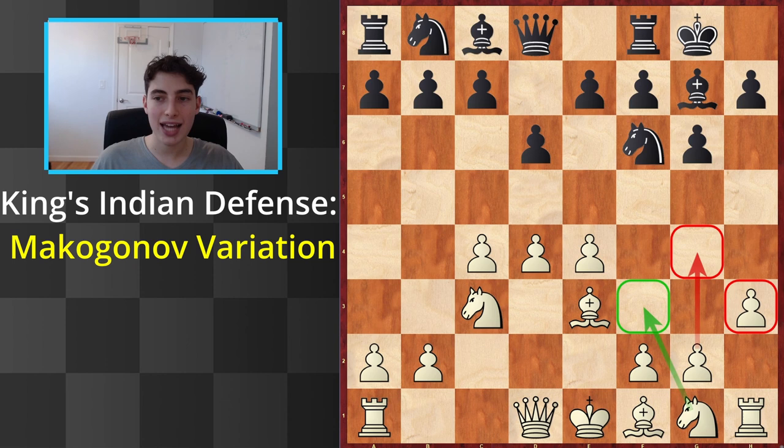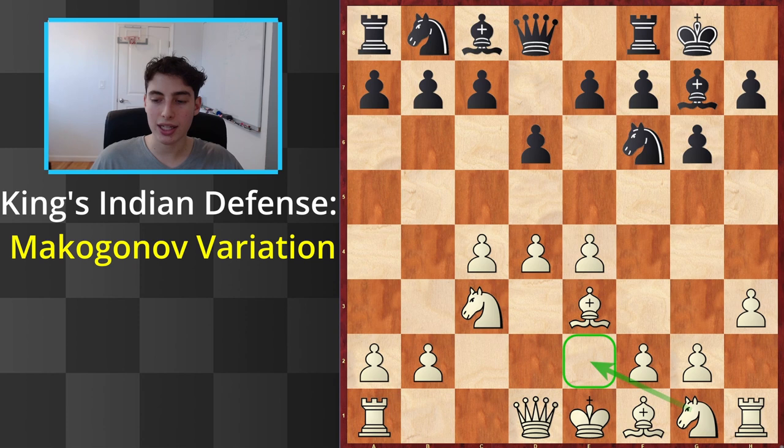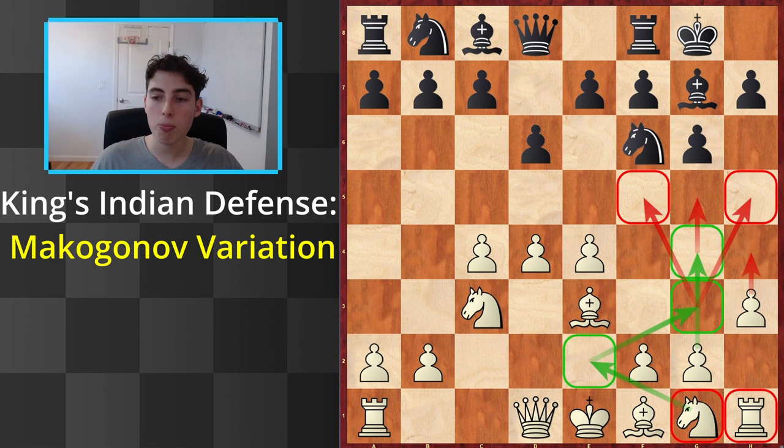So very often the knight maneuvers to e2, we play g4, the knight goes to g3, and then we continue with our h and g pawns, and eventually the dream position would be getting our rooks onto the g and h file, and sacrificing the knight on f5 or h5, opening the position up. The queen teams up with the bishop on this diagonal to harass the other bishop, and we go for a full-on attack on the king side. So that is our dream position and dream idea. Of course, black is going to make this as hard as they can, but typically they can't do much. So let's go ahead and see some more concrete variations.